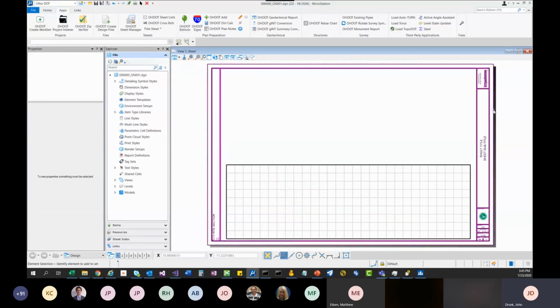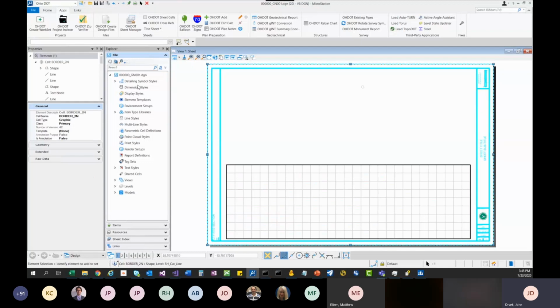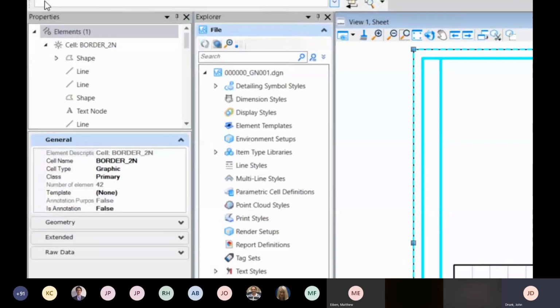So if I click on the sheet cell and take a look at the properties, what you should see is that the first element in the cell is always going to be the shape, and the shape is the boundary shape. So this outside area, and that was actually being used to figure out the print area when you go to print. If you're wondering how that all is working, it's actually looking at that.